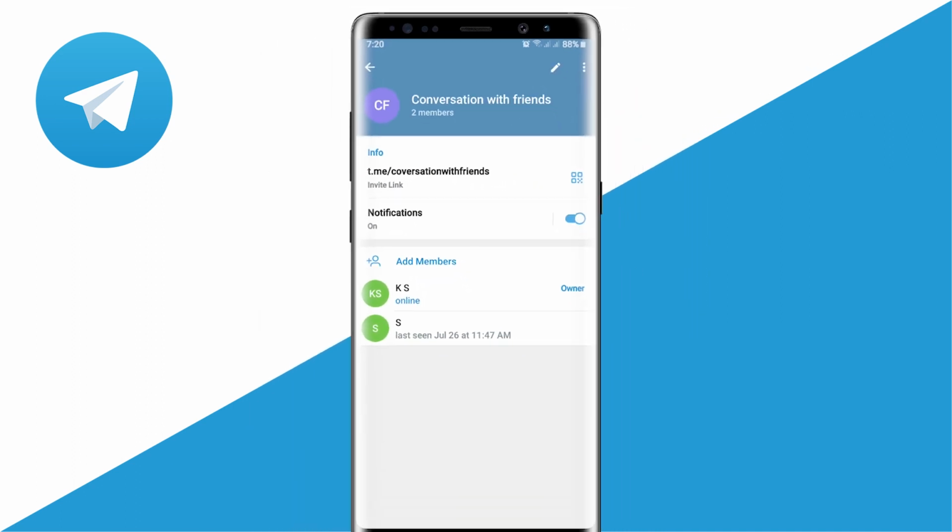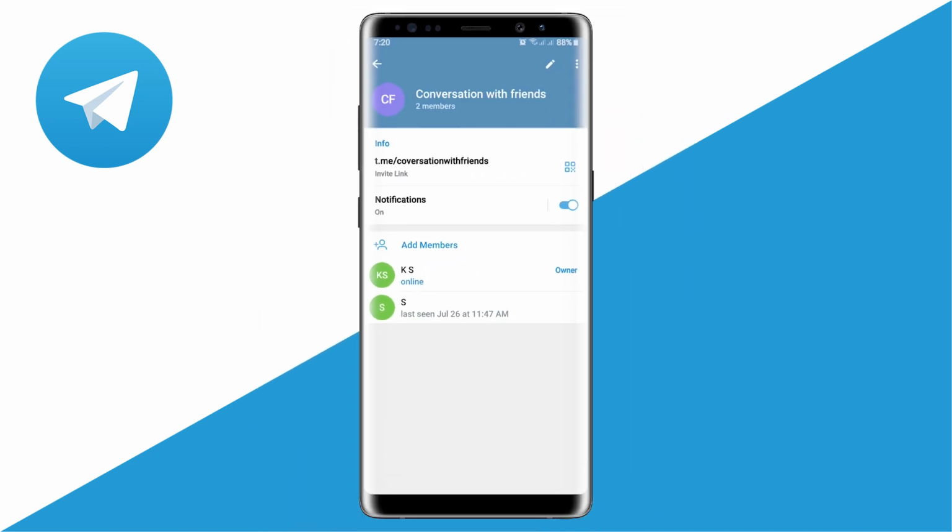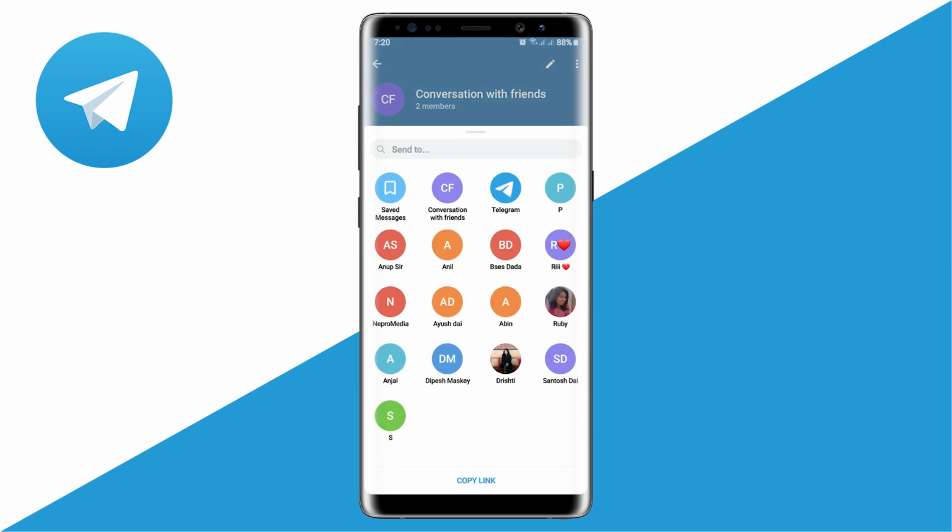Long press on the link to copy it, but if you directly want to share it on a social media platform, you can click on the link once and you will see a similar option screen suggesting platforms where you can share the link. You can also easily revoke a Telegram group link if you want.